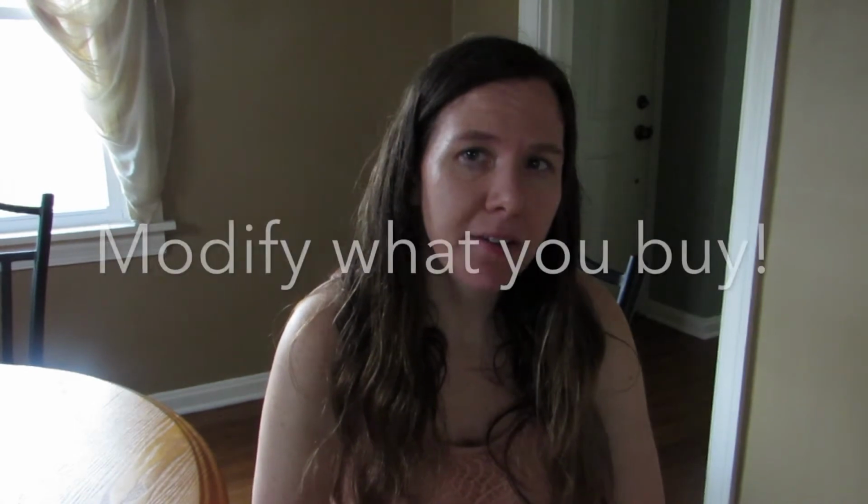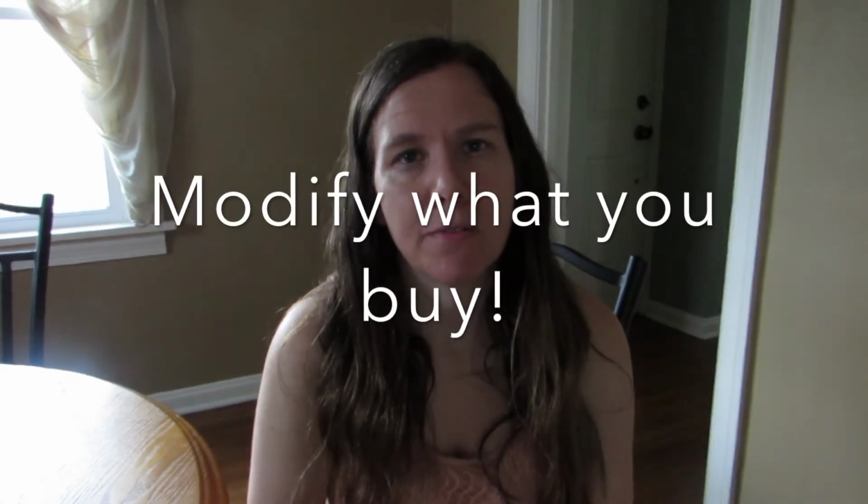And that's actually going to lead me into my next point, which is that you can modify the things that you buy in the clearance. Say you find a really cute shirt for a couple of dollars, but it's missing a button. It's really easy to sew a button onto a shirt. In fact, my very first video on here is actually how to sew a button. So, it's easy to fix things. If you learn just some really basic sewing or modification stuff, you can change things around to fit you a little bit more. You can find something and make it wearable, even if it's not exactly what you wanted. So look into doing that.